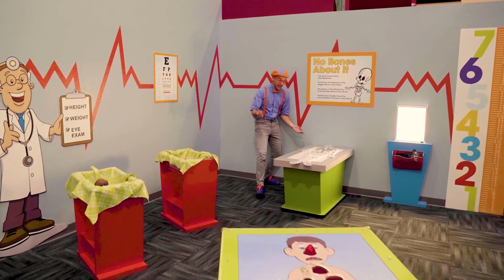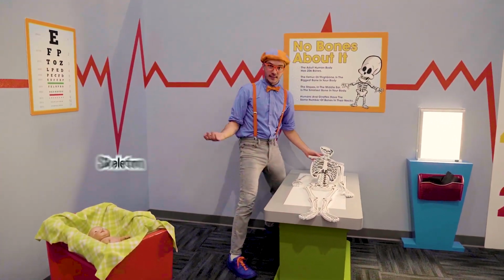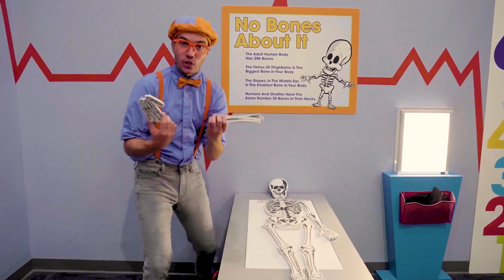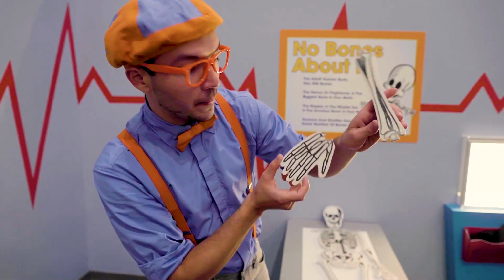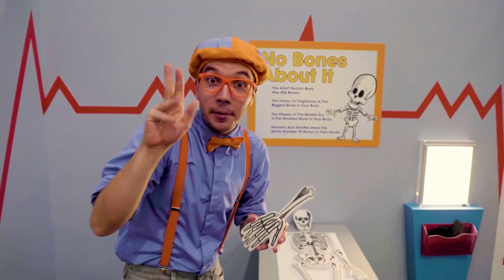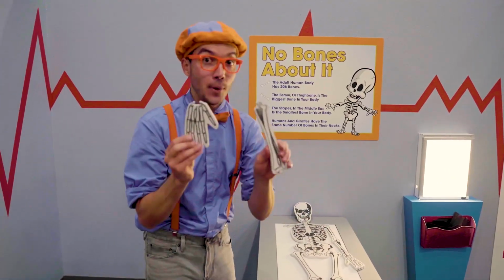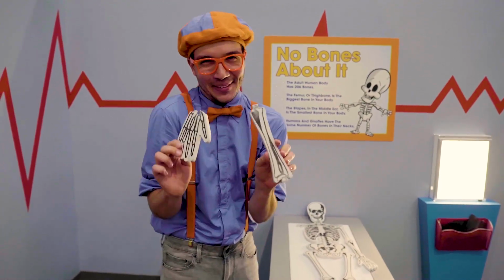Whoa! Look at this! Did you see it? This right here is a skeleton. Whoa! There are so many bones. Yeah, bones. Do you know what a bone is? These are different types of bones. And a bone is what helps make you up. Yeah, helps you stand nice and tall. Ooh, yeah, it's right under your skin. Bones are really important, and it's important to take care of your bones.